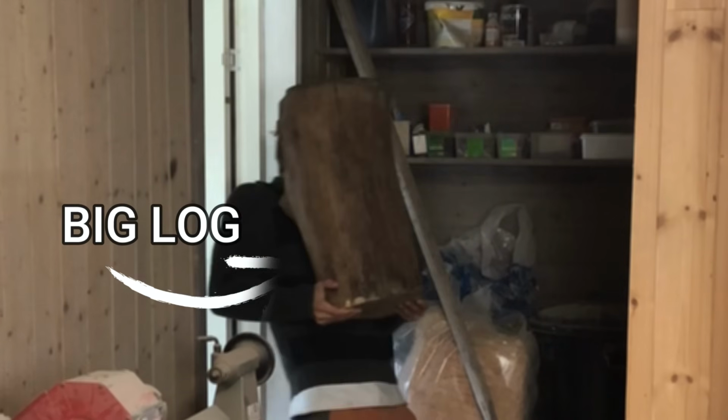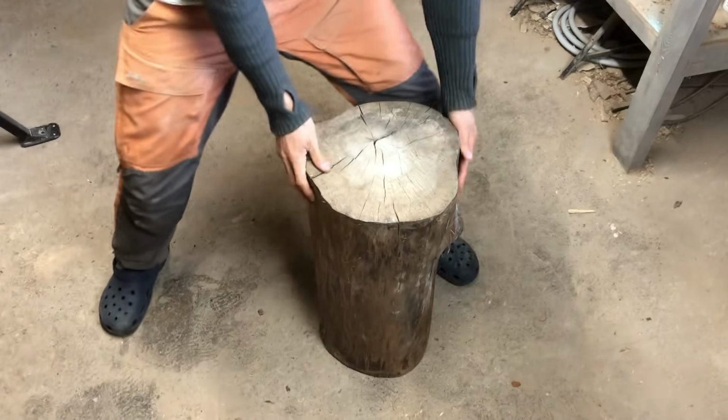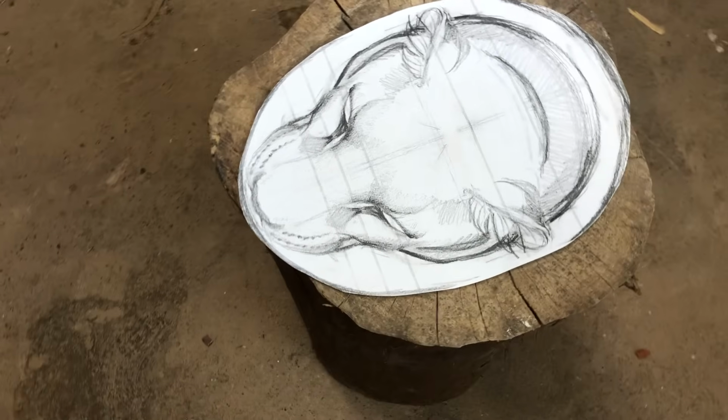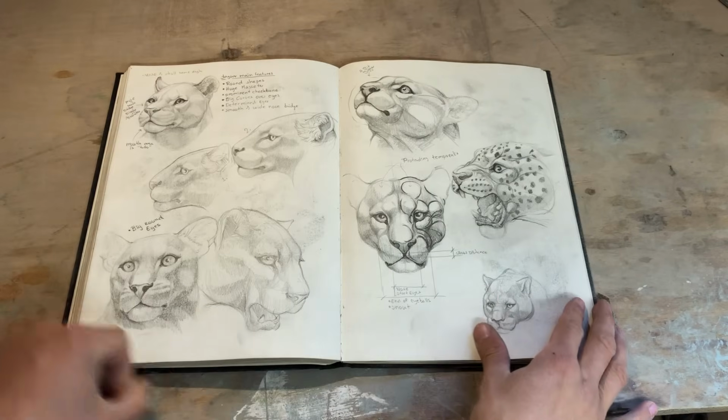This is by far the biggest project I have ever gone through with, and I was very happy with the result. The log cost me $150 with shipping. I think that's a very fair price, judged by how nice the wooden colors of this log turned out to be. Alright, let's have a look at the designing process.